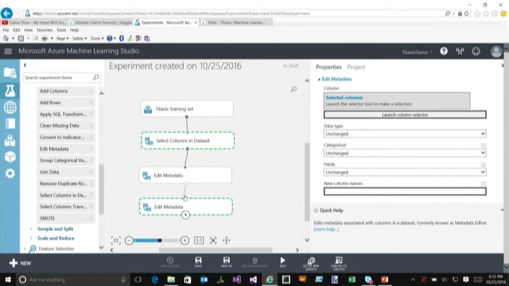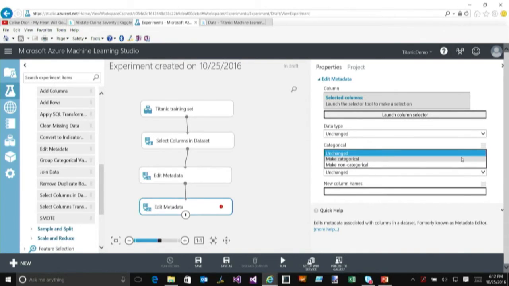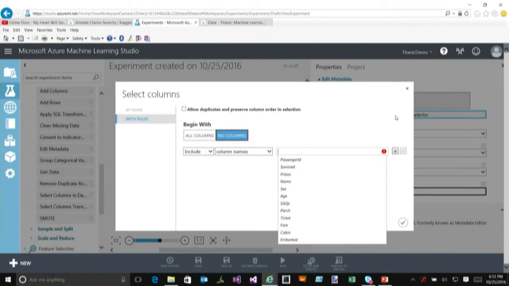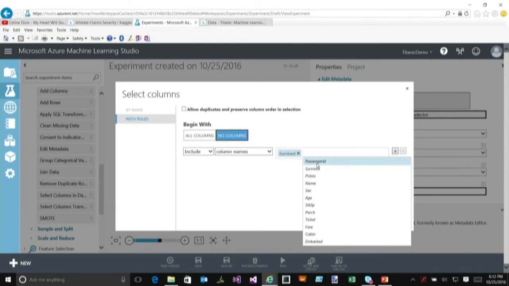All right, good. So now the next thing I'm going to do, and I have to use a different thing for this because I want to select different columns, is that categorical. Remember there were some things that we wanted to make categorical? So I'm going to select some columns and make them all categorical. Passenger ID is actually gone at this point, so it doesn't matter, that's okay. Survived, we wanted to be categorical. You can actually start with all columns or no columns as well. By the way, I'm starting with no columns and just adding the things I care about, but you can reverse that if you want to.